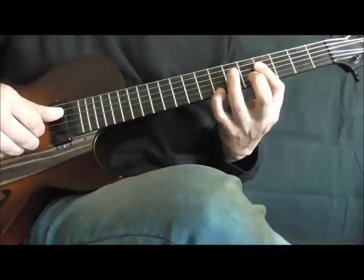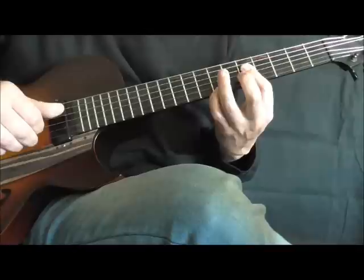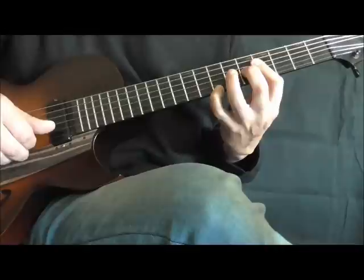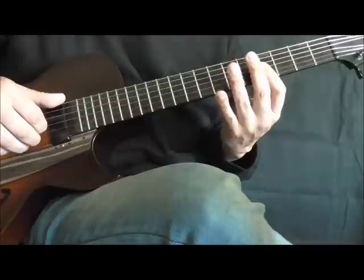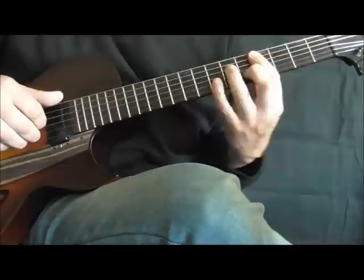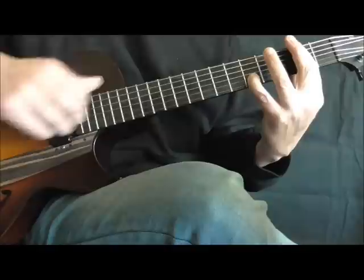I move that index finger down and bar those three strings, but I put my second finger here. So that bit bigger. Then like the beginning. So there's a similar chord to the beginning. So F sharp minor shape there with the index finger. Sorry, the little finger.